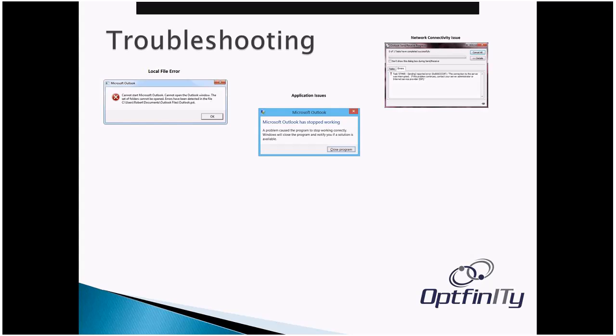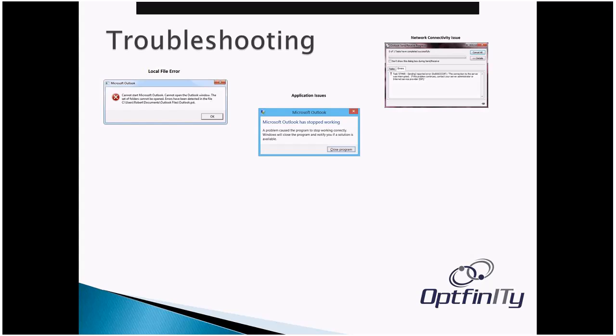Network connectivity. You might get an issue where you have an Outlook send receive progress, and you see the error. It says the connection to the server was interrupted. That typically occurs because you're either not online, your network is not working, your Wi-Fi might be down. First thing to do to test that is to, one, make sure that you can get on the internet. So go on the web, open up CNN, make sure it's today's news, not a cached copy.